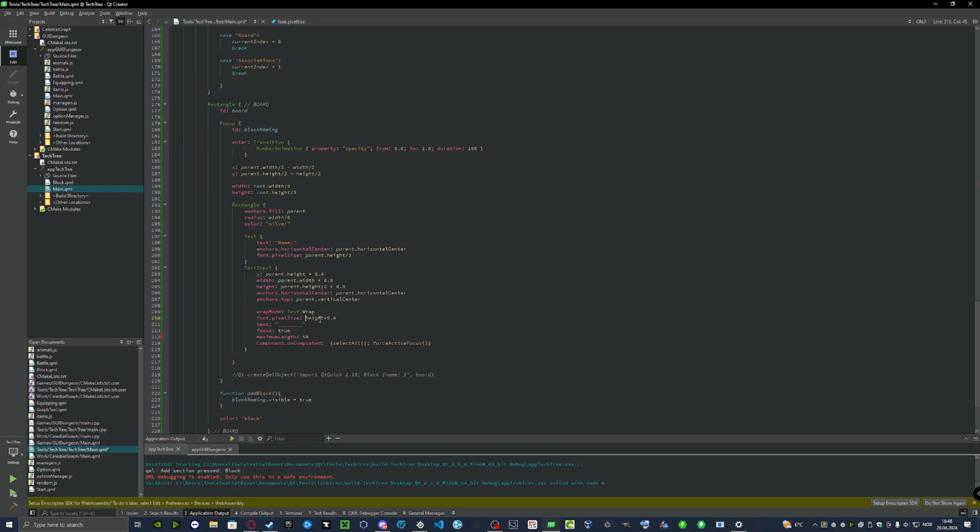And font dot pixel size should depend on length. If length lower than 20, it should be that. And if it goes past 20, it should be height times 0.2.